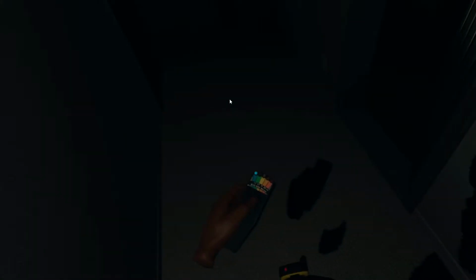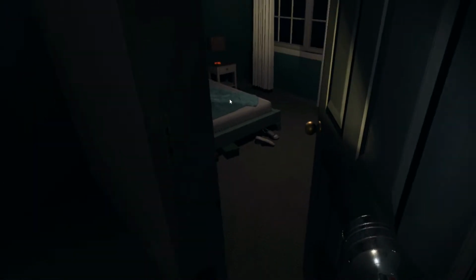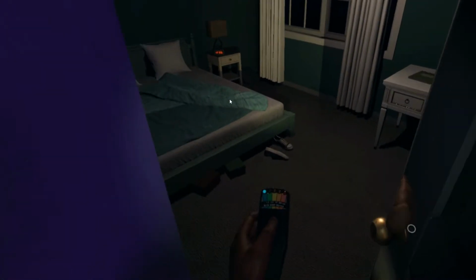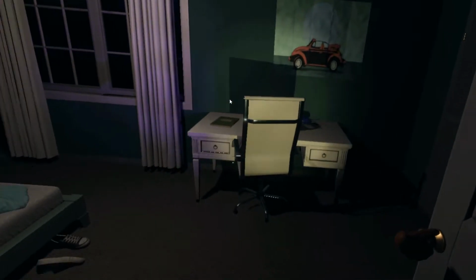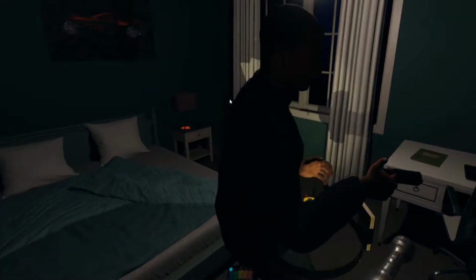Wait, you didn't open this door, did you? Oh, there we go. Okay, I got it. I didn't open that door. Was it already open? Yeah, it was already open. Oh, here we go. I got a fingerprint. Oh, shit. Sorry. Somebody's in here.